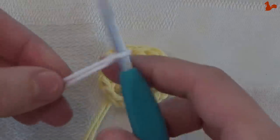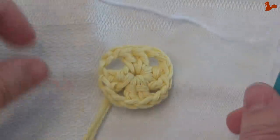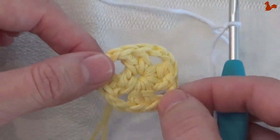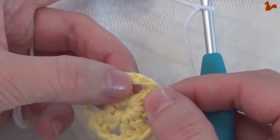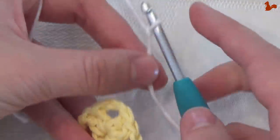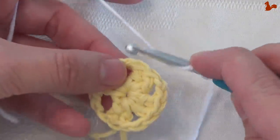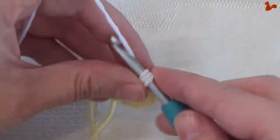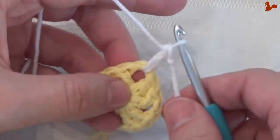Round 3, I have the white Soft Fun yarn on my hook and we're going to start in any chain 2 corner space. To start in that corner with a standing double crochet. So I've got the slip knot on my hook, just going to yarn over and hold on to that. Then in that chain space work a double crochet.